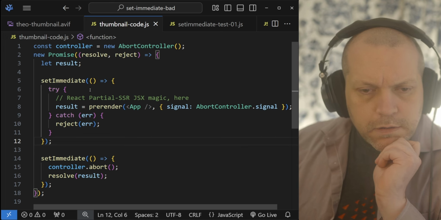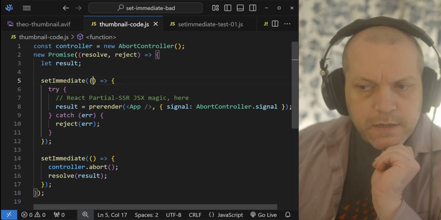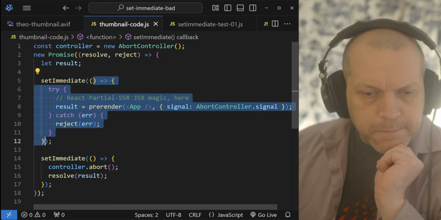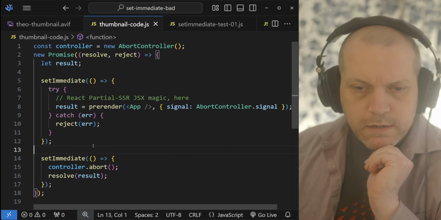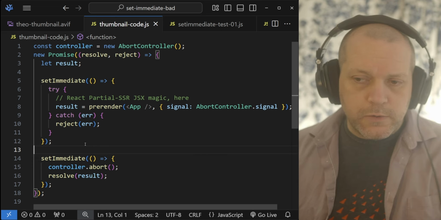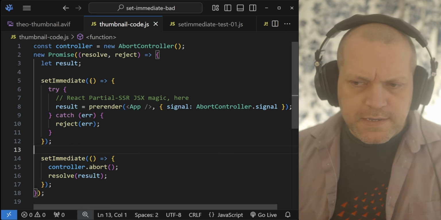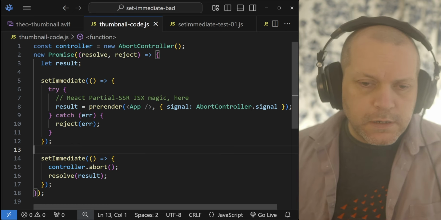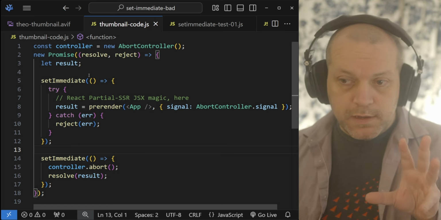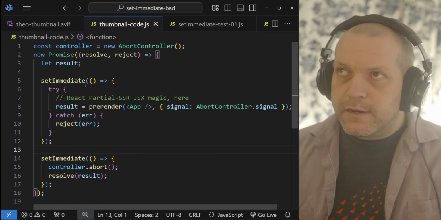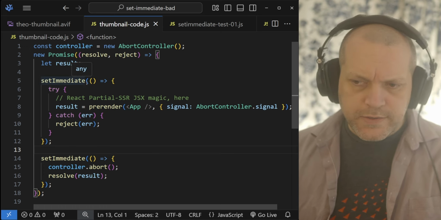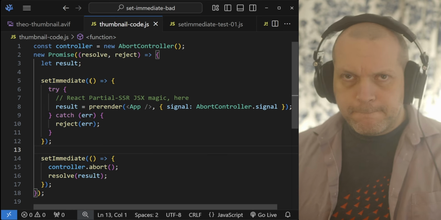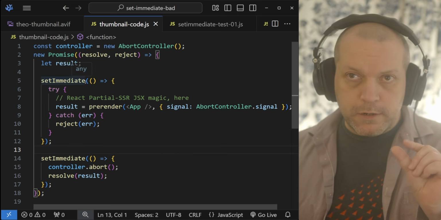So we have the setImmediate, and what it is doing is it's essentially putting this in a queue, right? You might use a setTimeout 0. Those do not do the same thing. You might think of the more modern queueMicrotask, and the reality is queueMicrotask is just barely more modern.